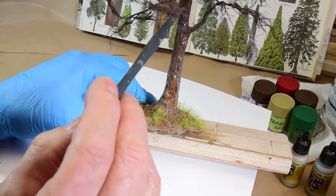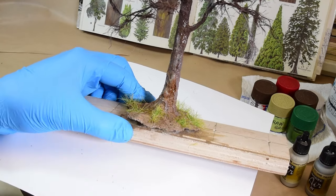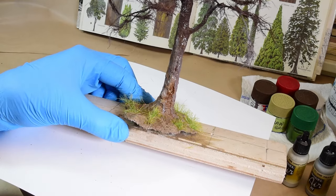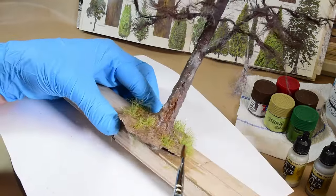But I find that I'm always competing against myself. I'm always saying, okay, how can I do this better? How can I make something look a little more authentic?